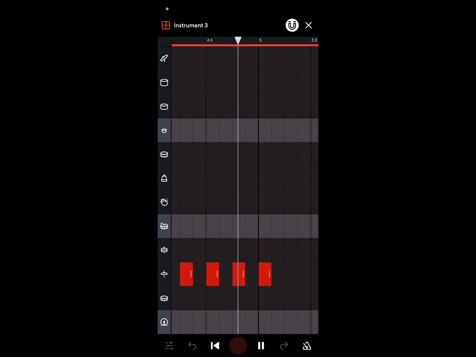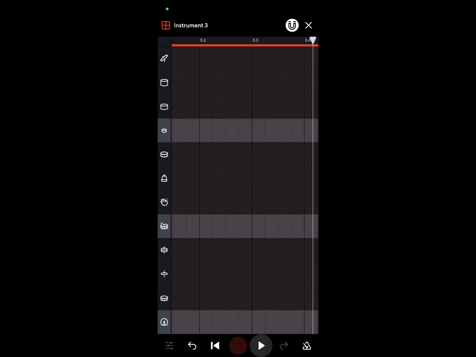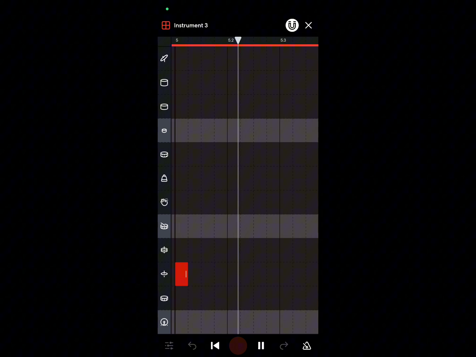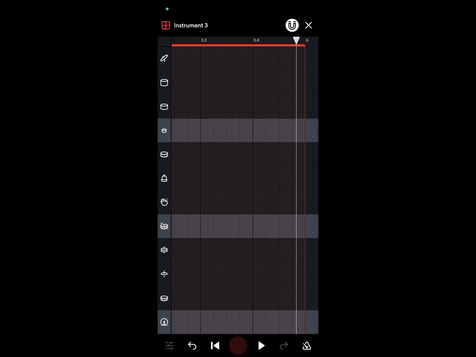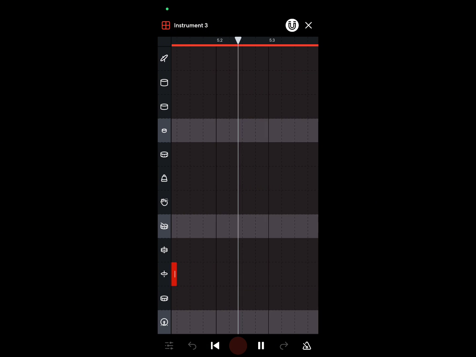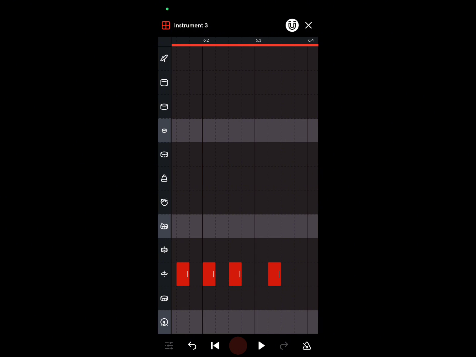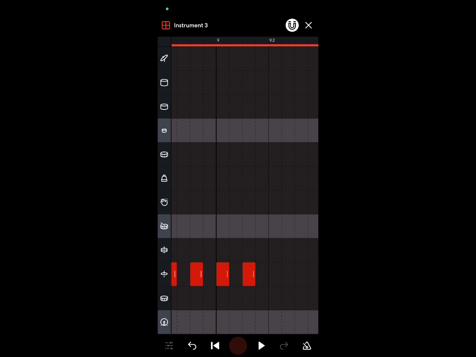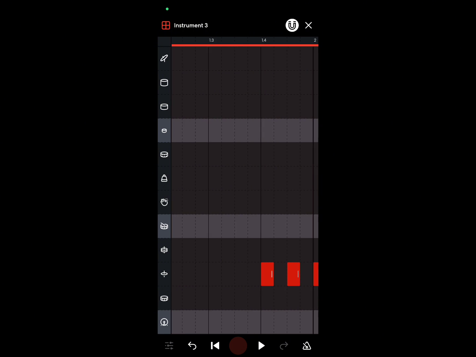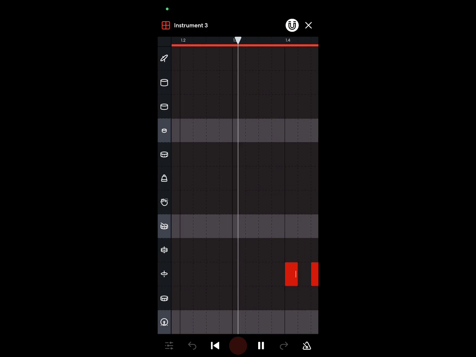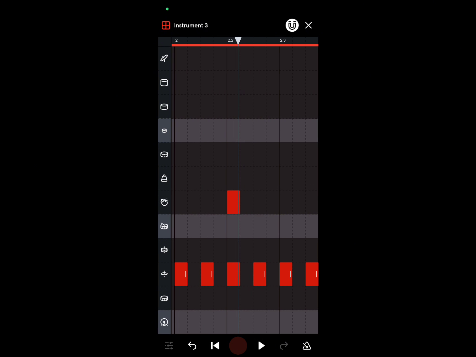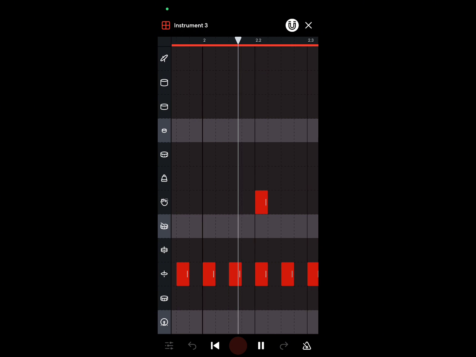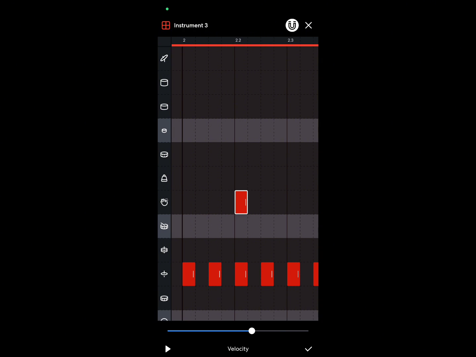And we will stop around number 5. We will continue the process in 5.4, and we will end it here between 9 and 9.2. And now let's go back and we will have to put some claps on it around here in 2.2, and just follow along. And also we will have to increase the velocity.